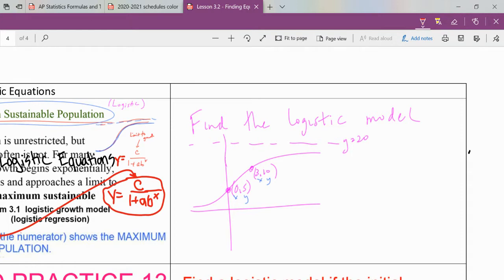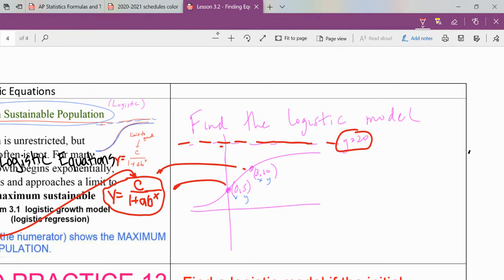So here's one that's made up. This is a logistic model, snaking through here. It goes through 0, 5, and also 3, 10. Those are 2 points that are on there. Just like the last problem that we did in trying to find a model for this, we're going to use these 2 coordinates and substitute them into our equation, get 2 unknowns and solve. We also see here, y equals 20, that's our limit to growth right up here. That's the highest it's going to get to.